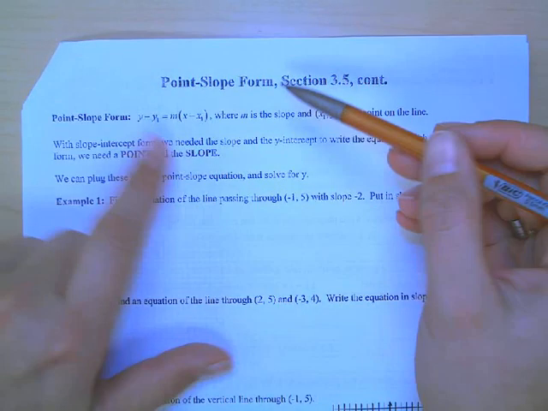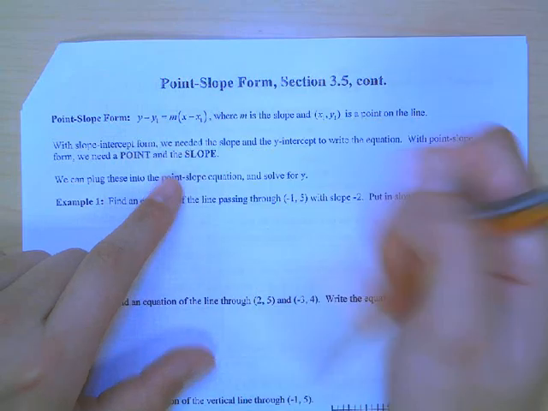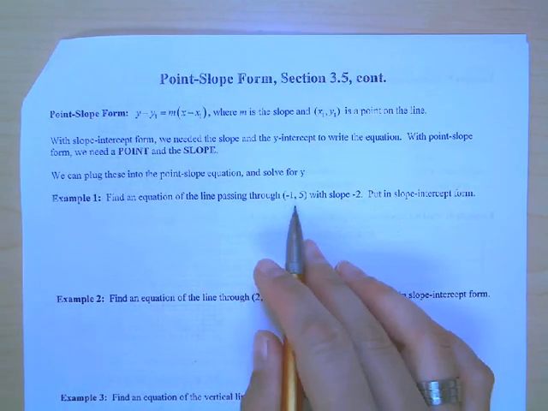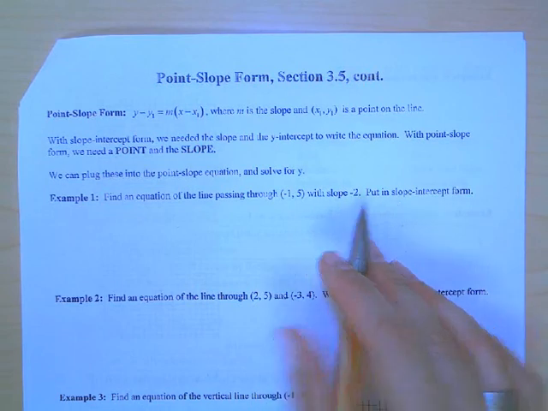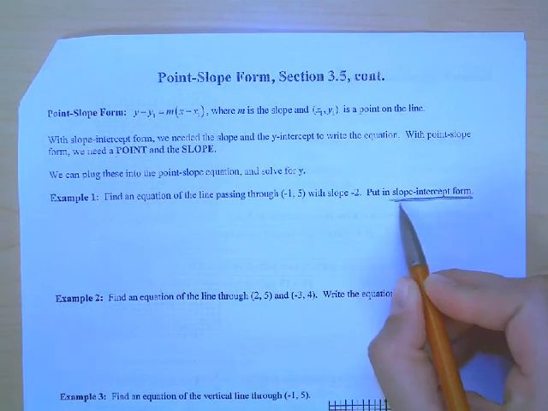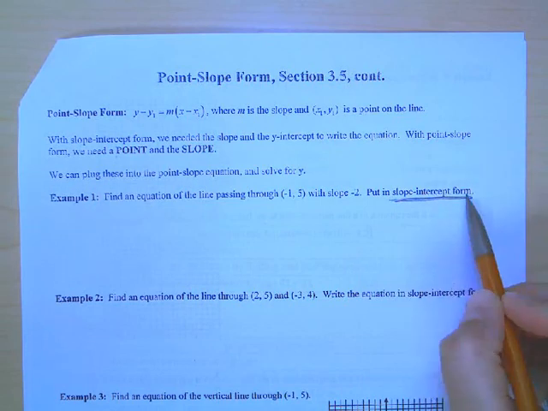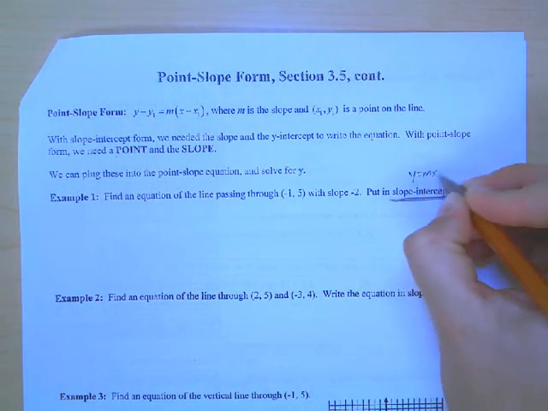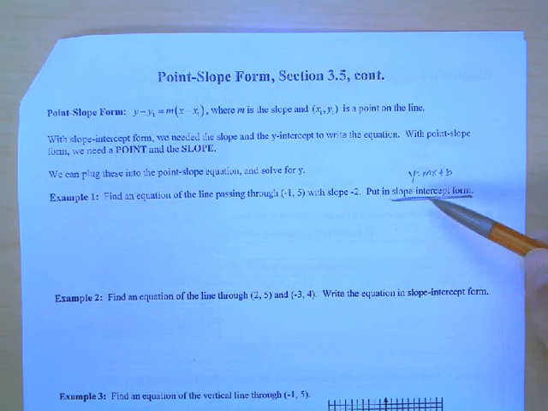Okay, and we did this the other day in 3.4, using the slope formula, y2 minus y1 over x2 minus x1. So if you forgot how to do that, you can go back to 3.4 and watch that video to see how to find the slope. Okay, but it's really pretty straightforward. You just identify which one's going to be point 1 and which one's going to be point 2. It doesn't matter which one you choose, and then you plug it into your formula.